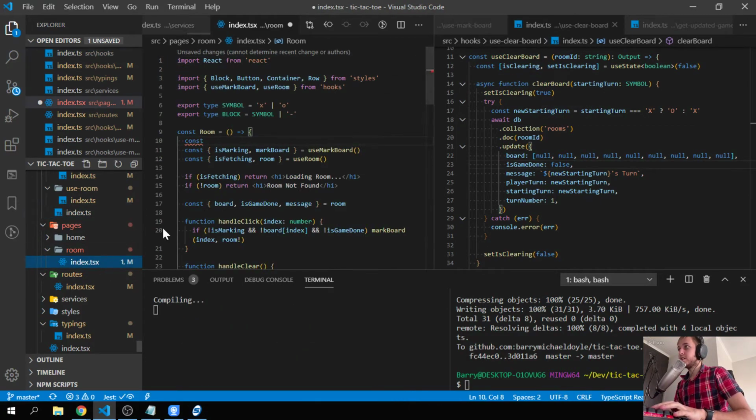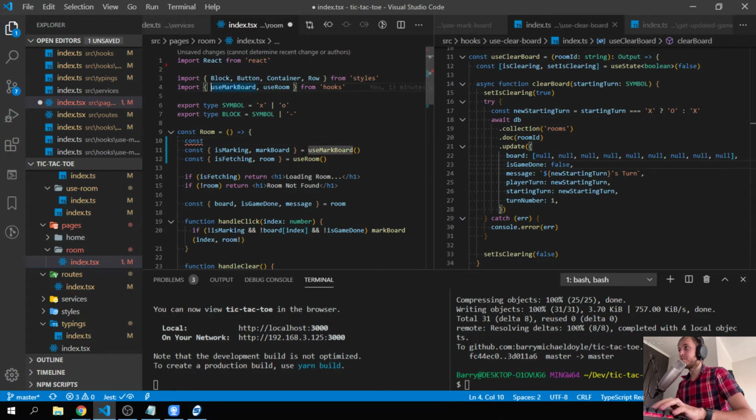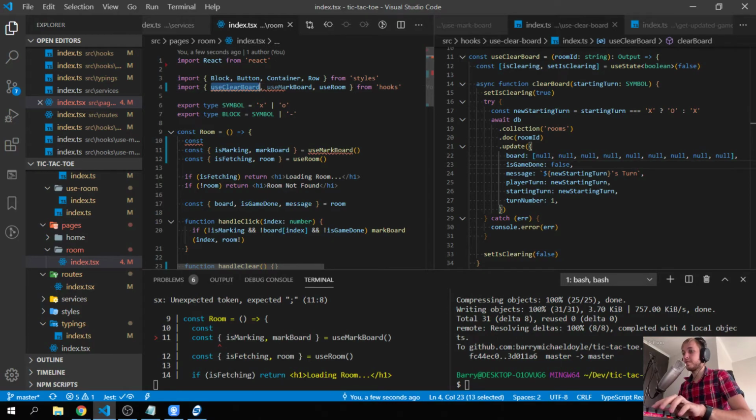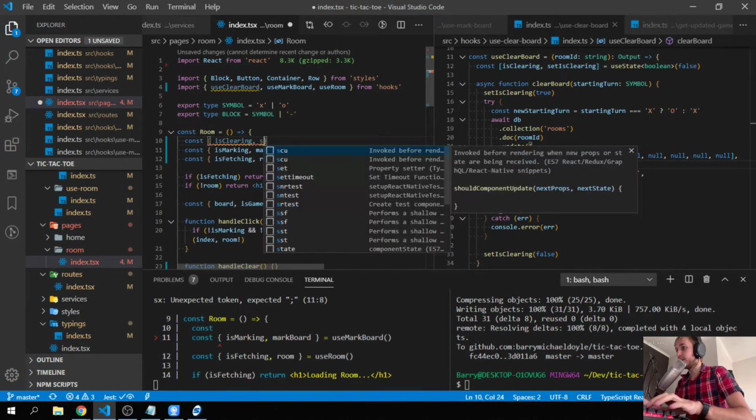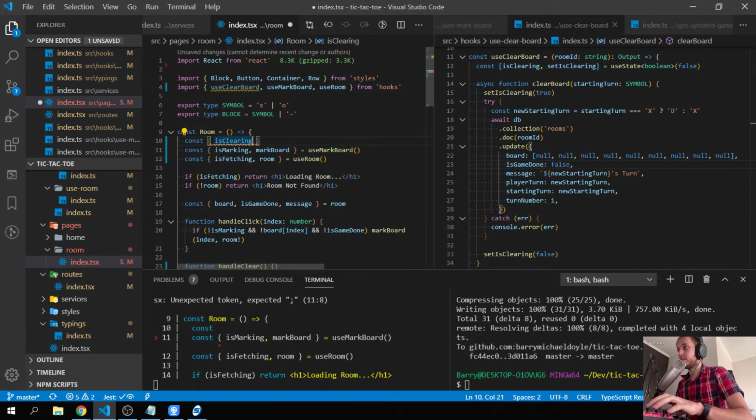Done. Cool. So up there we can import use clipboard from our hooks. And now we say is clearing. And sorry, I need to get the clearboard function from there too.